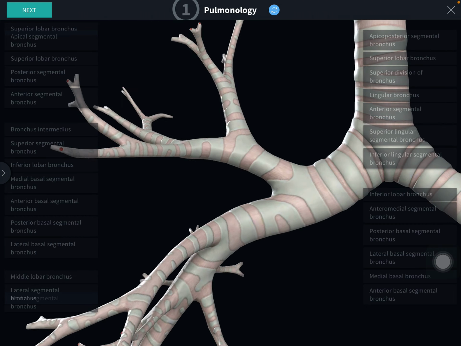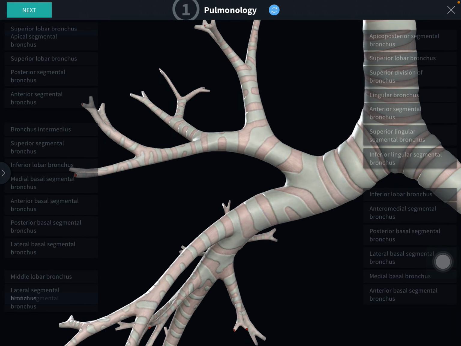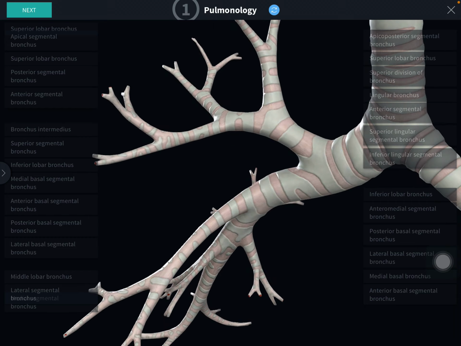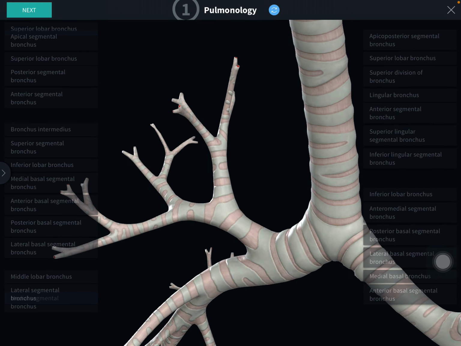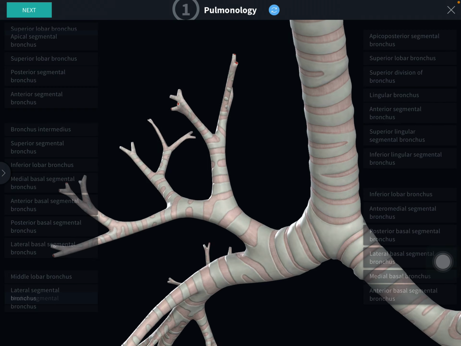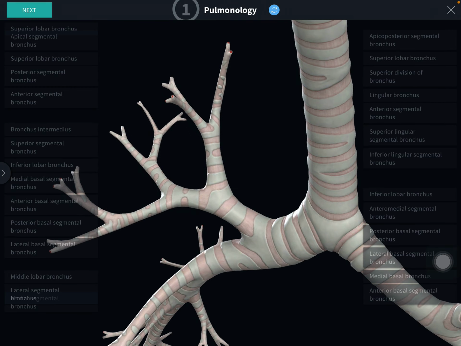So this upper lobar bronchus arises from the supralateral part of the main bronchus. You are seeing it arising from the supralateral part of the main bronchus, that is the upper lobar bronchus, about 2.5 centimeter distal to the bifurcation of the trachea. It passes upwards and laterally for 1 centimeter. Usually it divides into 3 tertiary bronchi.